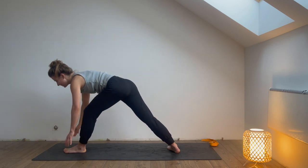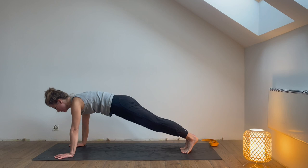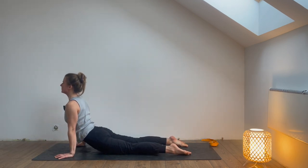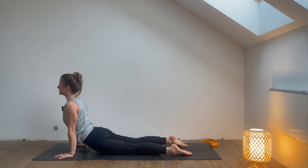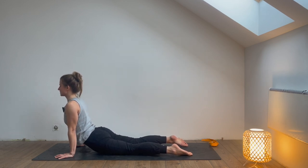And lower your hands down, plank pose. And then we lower our whole body down. Inhale, lifting yourself up into a little back bend or a bigger back bend, whichever feels nice for you now. So one is not better than the other. Sometimes we want to do something less, something more. And the most important is just to listen to what serves us today in this moment.